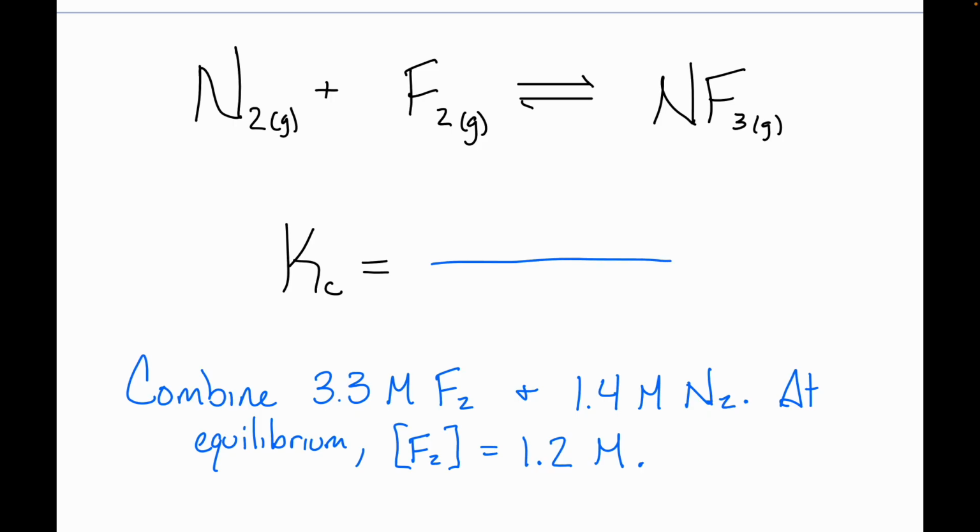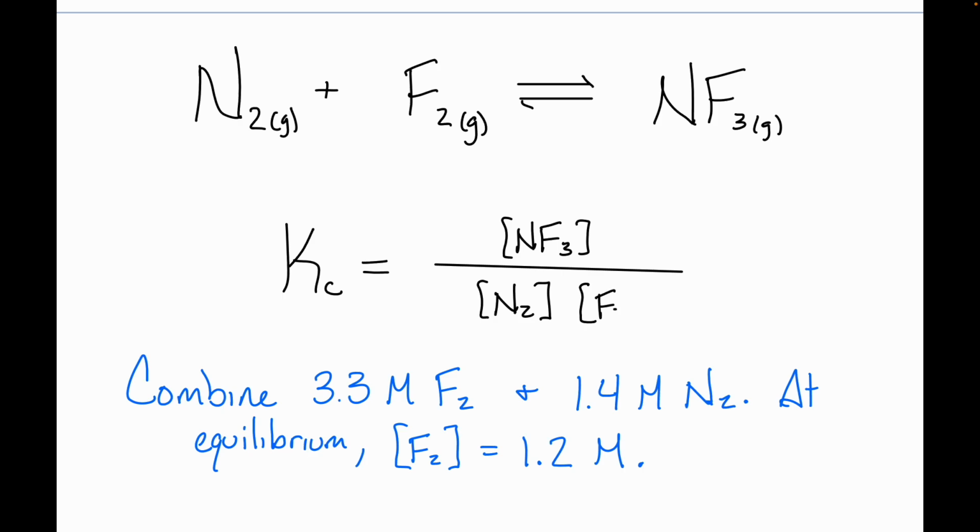All right, so we're going to do our products over our reactants. Now that we're at Kc, we're talking about concentration of our products over concentration of our reactants. If we have a balanced chemical equation here, we're going to turn that coefficient of 2 into an exponent for our product, and I'm going to have to cube that fluorine concentration.